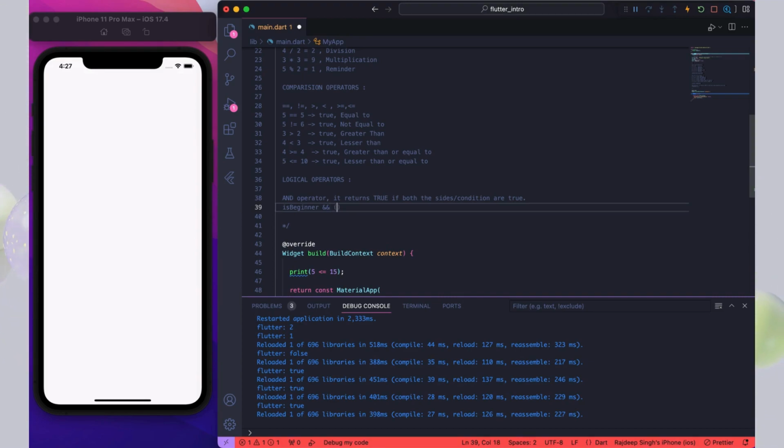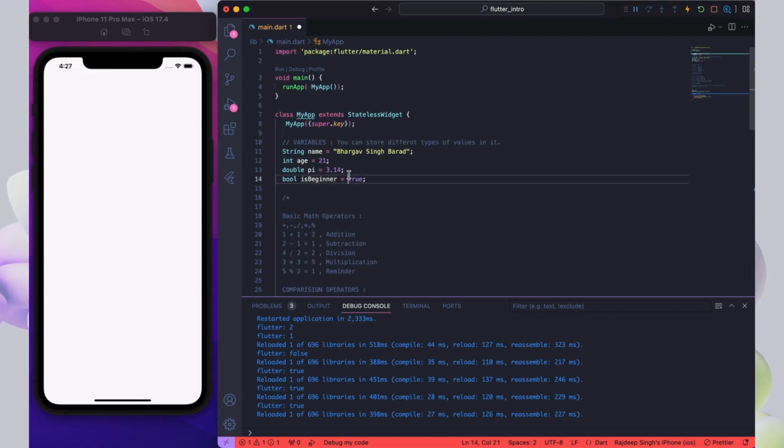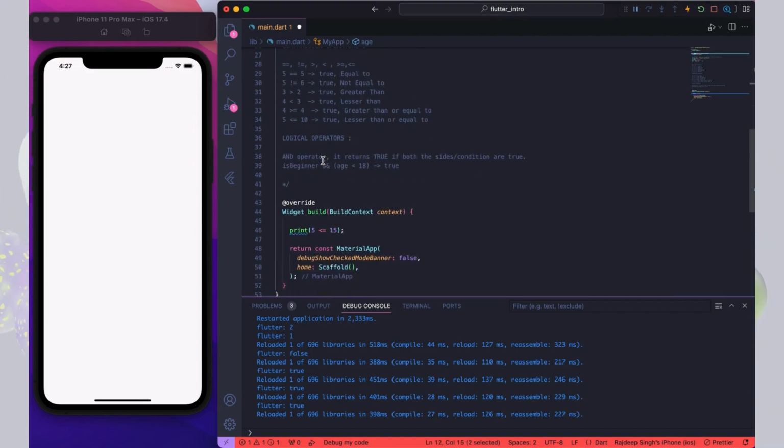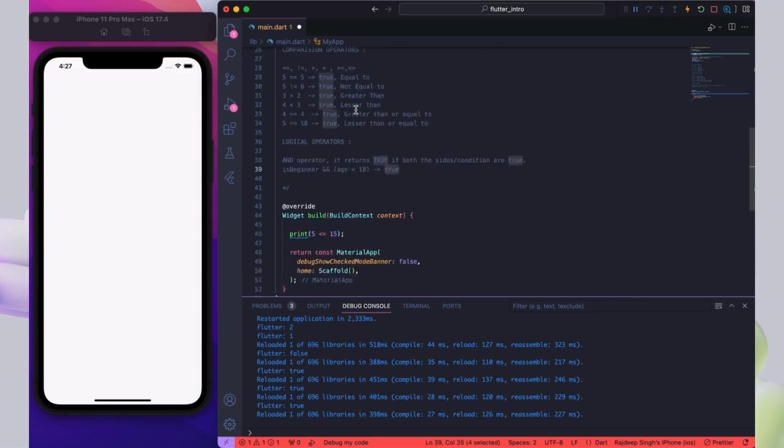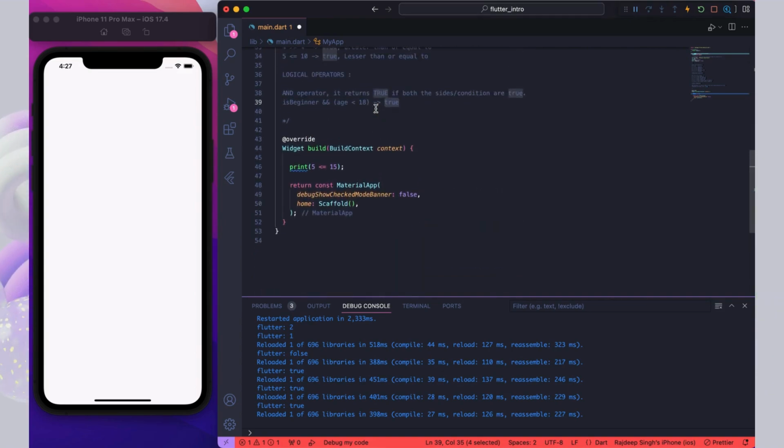So and your age is less than 18, it will return true. Okay, so you can see you are a beginner, so beginner is true. Your age is 21. Your age is lesser than 18. So right now for my age it's false because I'm 21.